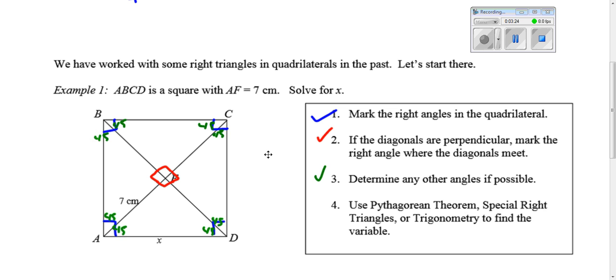Okay, so my directions down here say find x. Well, I know the angle measures are 45, 45, 90. So I could use trig. I could also use Pythagorean theorem. I know 2 side lengths. If this side is 7, what's this side going to be? It's also going to be 7 because I have an isosceles triangle right here. The 2 base angles are congruent, so that side's congruent. So I could use Pythagorean theorem: 7 squared plus 7 squared equals x squared. I could use special right triangles. Okay, here's my 45, 45, 90.